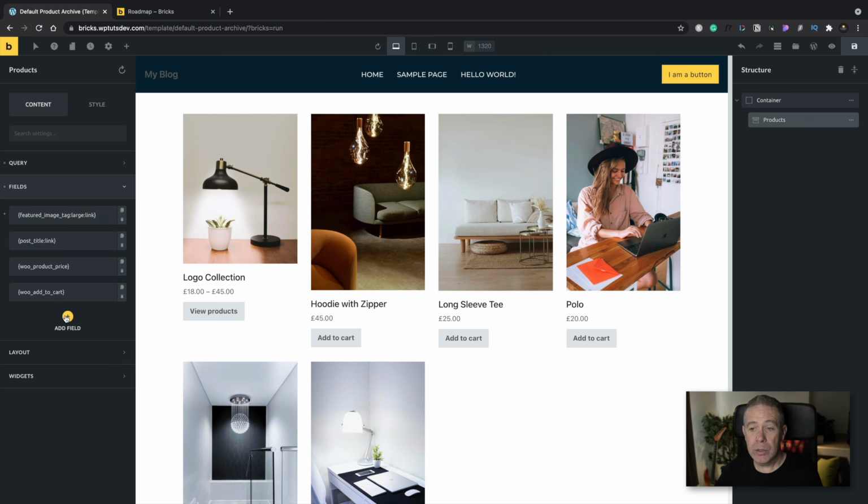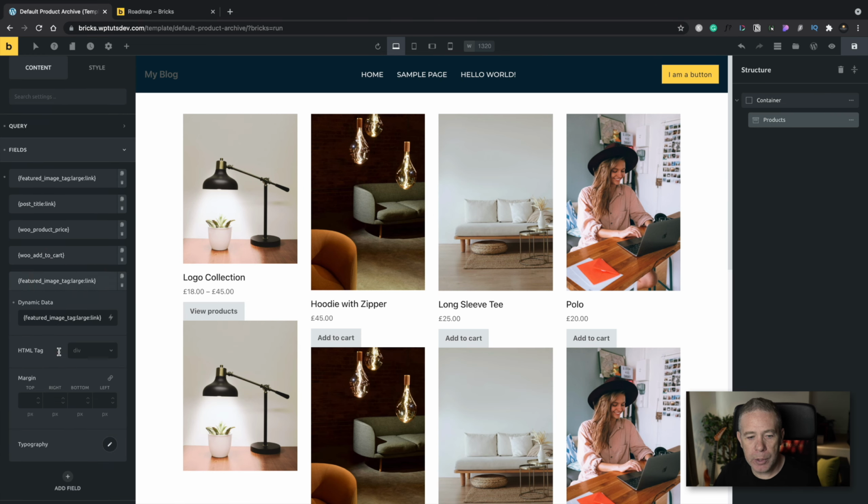But the thing that I really like about this is we kind of have a simplified loop builder. So we can stack normal default WooCommerce or WordPress meta information, tags, those kinds of things inside this design. But we could also, if we wanted to, and we'll be using it, reference dynamic data. So if you're using a tool like Metabox or ACF and you augment your WooCommerce products with additional field information, you can easily reference that inside here. So I don't have anything set up at the moment. This is just a kind of first look, but I just want to show you.